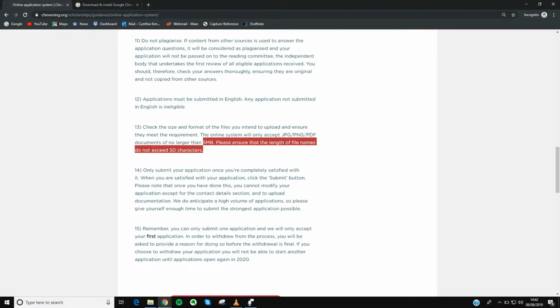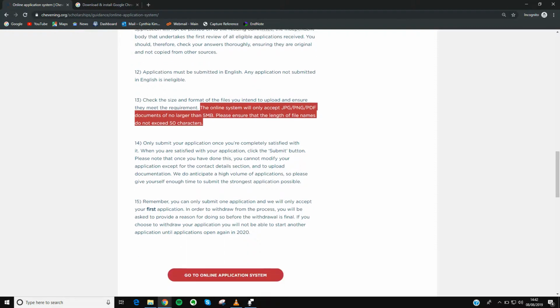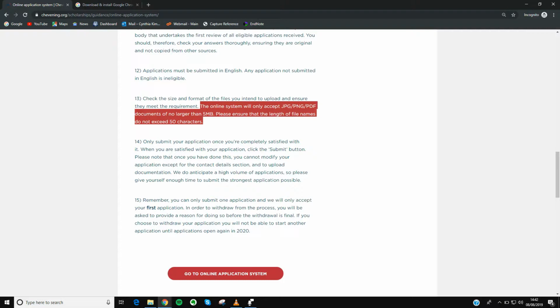All right. And then because the system only accepts some files in JPEG, PNG, PDF, you must be able to read properly and see. If you're trying to upload something, just see what they want. Do they want a JPEG, a PDF version, or whatever?